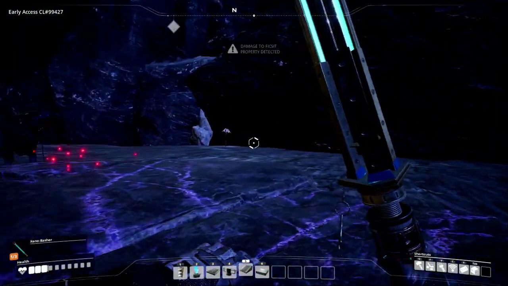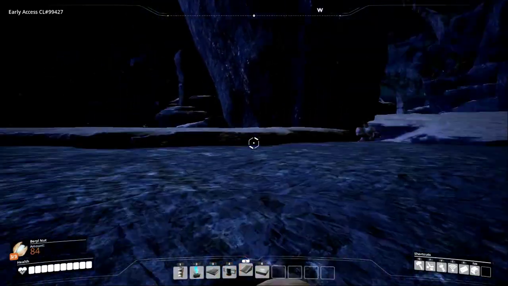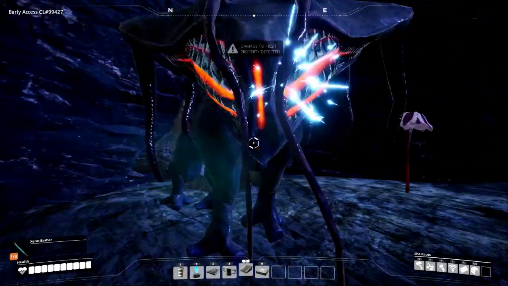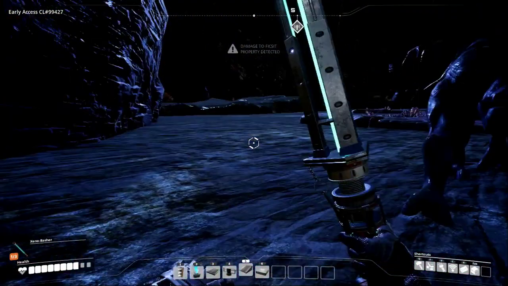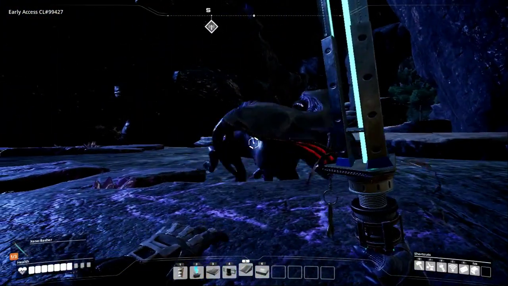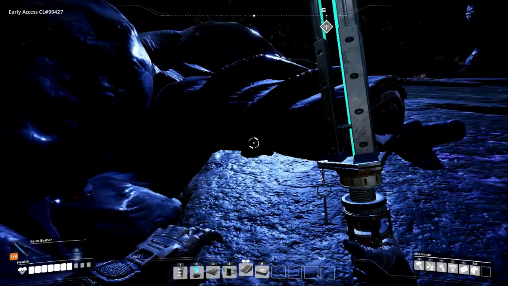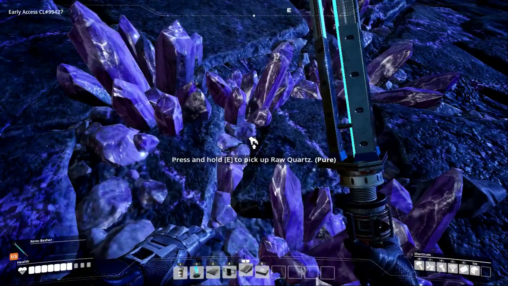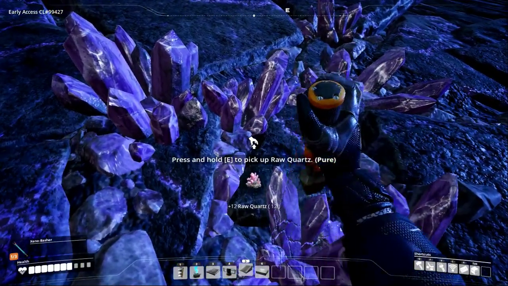Ow. I should heal. Ow. Give me that quartz, man. It's mine. It's mine. Where you going, my way? Mine, I said it's mine. Now move your organ cell from there. We found quartz. Two deposits of quartz. Pure. Yay. We did it.